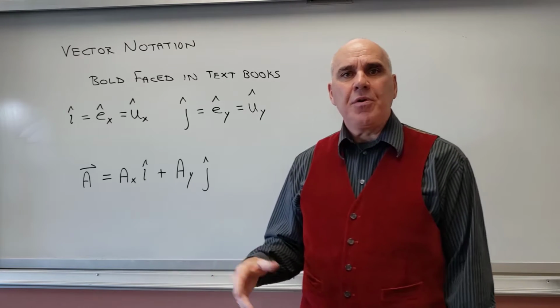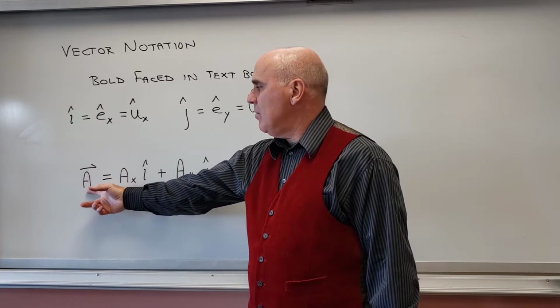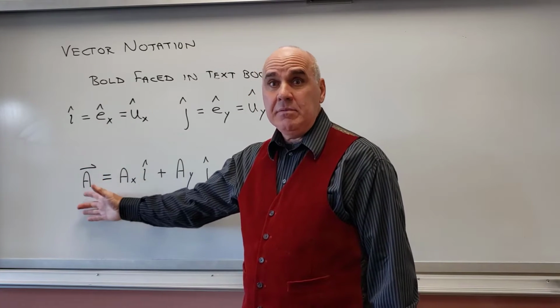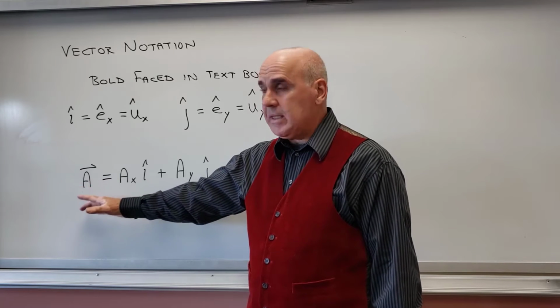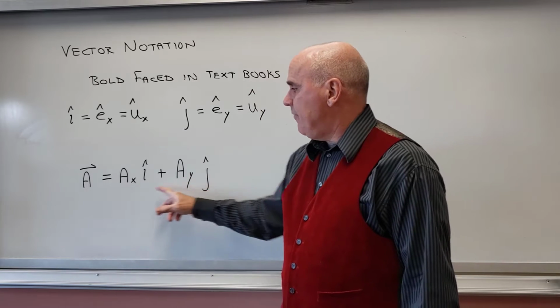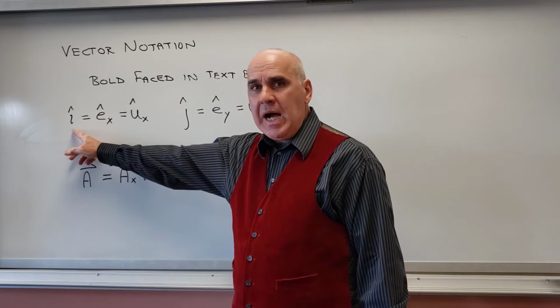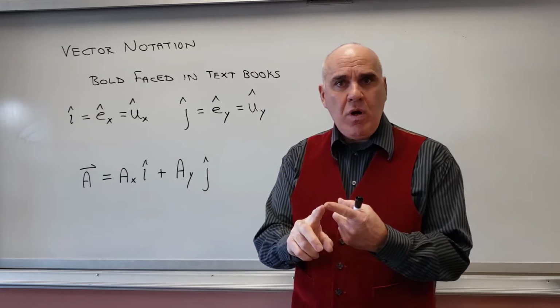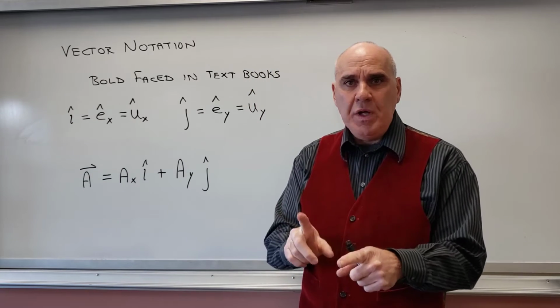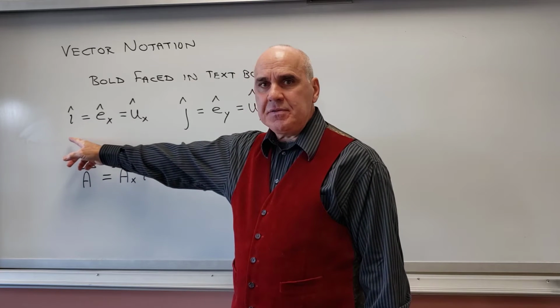But when I write on the board or write on paper, then I'm going to use the arrow over the top of the letter. And there might be subscripts in here. Talk about that at a later time. But in Cartesian format, I have the I hat and the J hat. I just want to make a note that I hat is again a unit vector, has a length of 1, not 1 meter, not 1 inch, just 1. It has a length of 1 and it points strictly in the positive x direction.